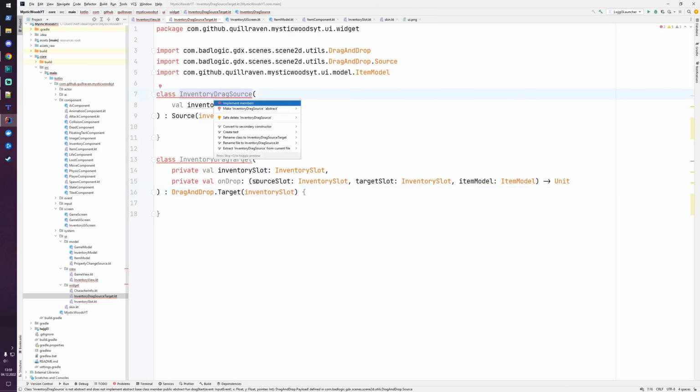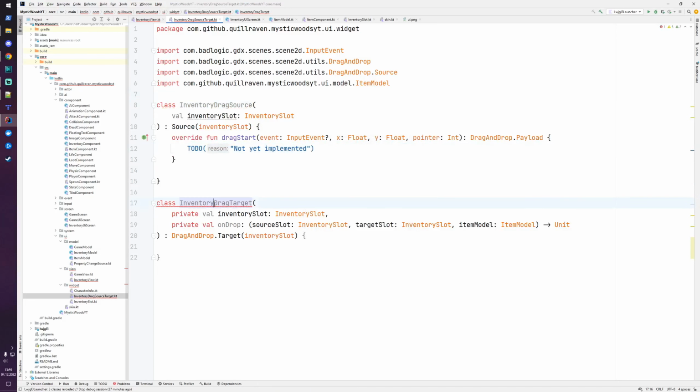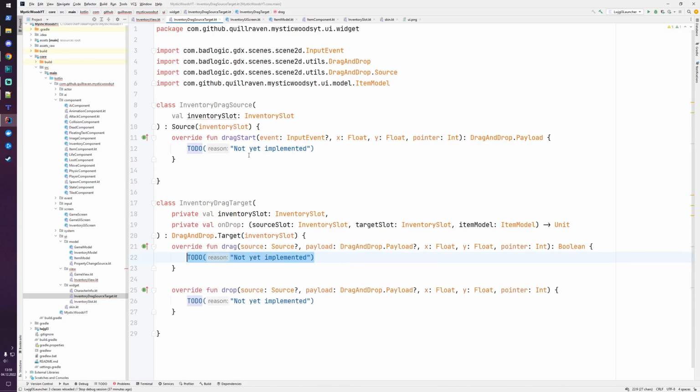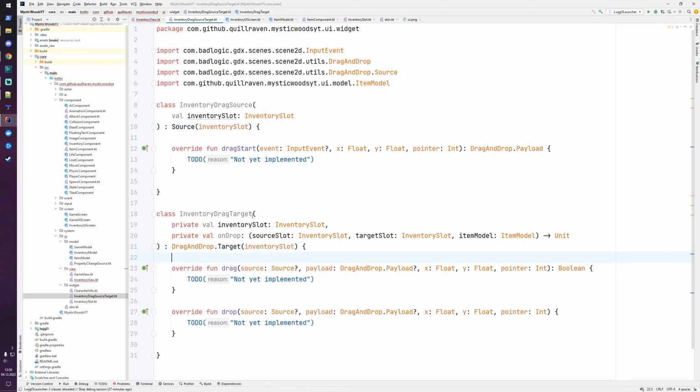Okay, and then the source requires a specific method, and the target requires a specific method that we are going to implement. So the drag source has a so-called dragStart function. This one is called when a drag and drop is starting, meaning that this drag time was reached that we saw before in the drag and drop class. And when the time is reached, then dragging is starting. There we get an event, we get the coordinates where that is happening, and I don't know what the pointer is. We also don't need it. Does it have to do maybe with the mouse, if it's the right or left mouse button? I think that would make sense.